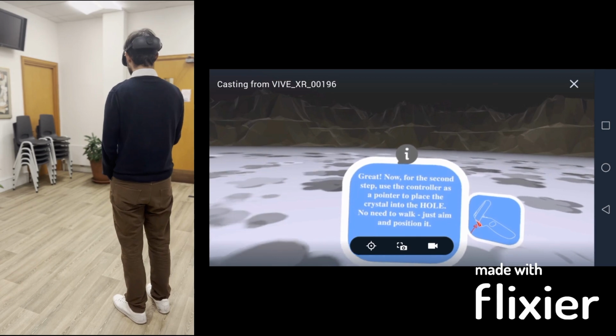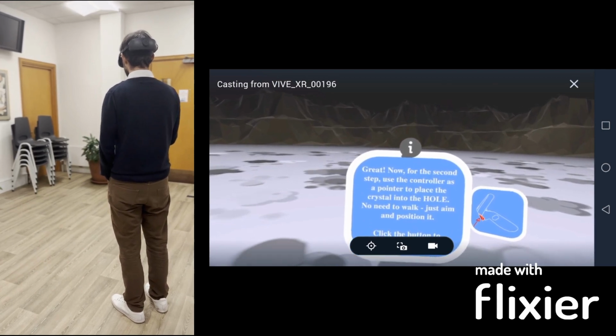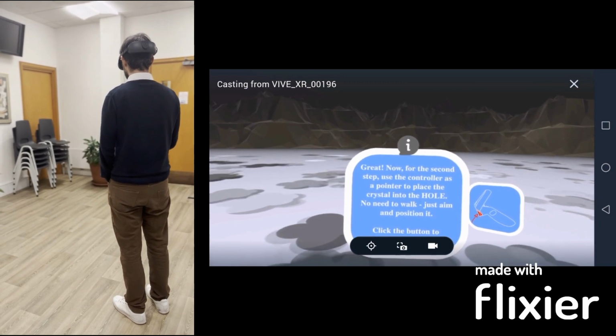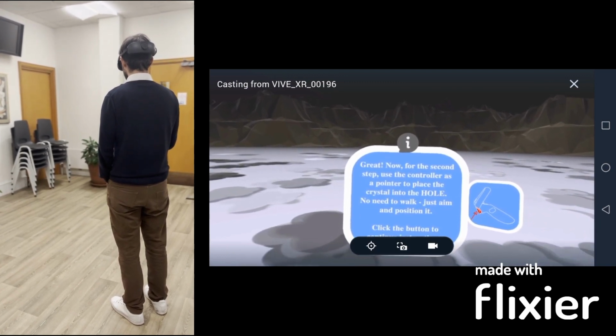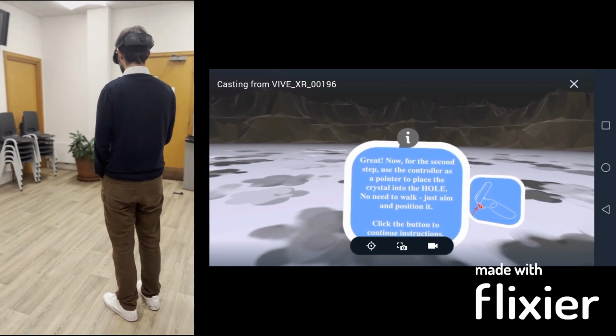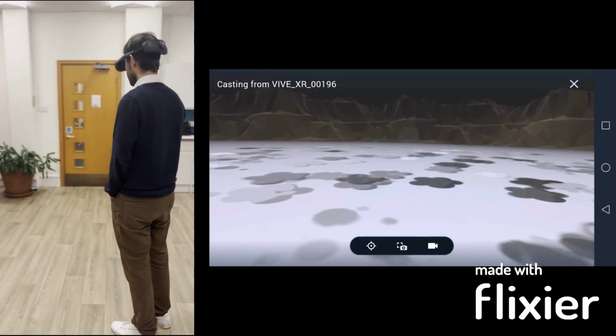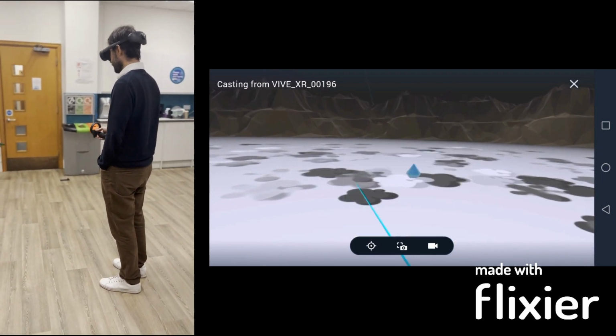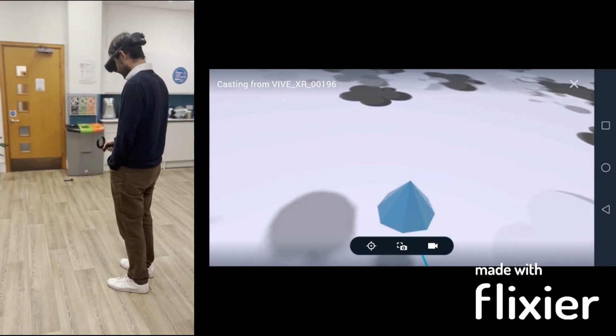Great! Now, for the second step, use the controller as a pointer to place the crystal into the hole. There's no need to walk, just aim and position it. Place the crystal in the hidden hole by using the pointer and confirm with a press.